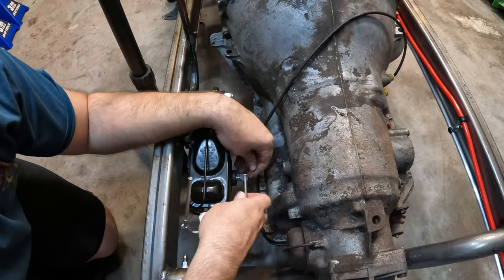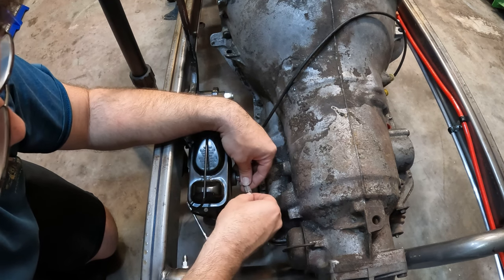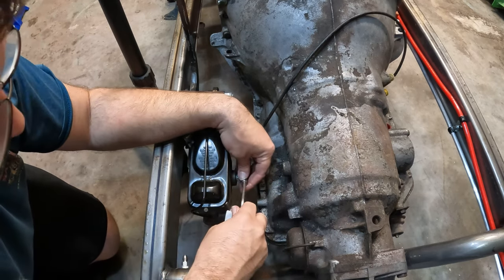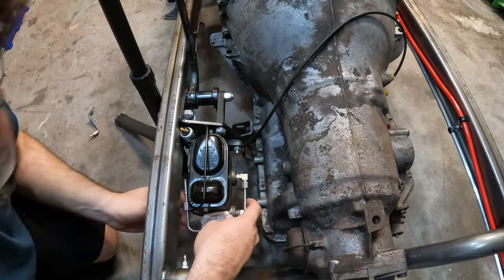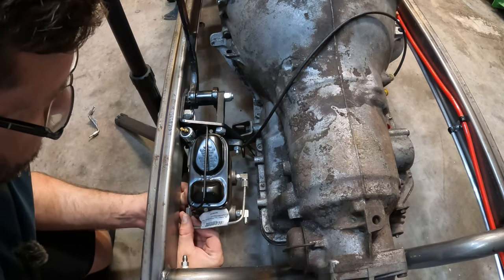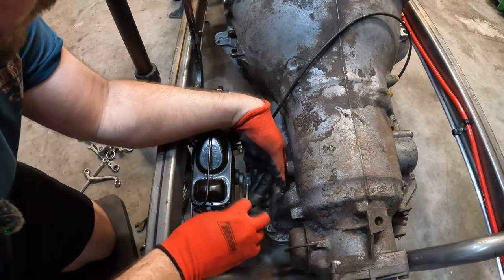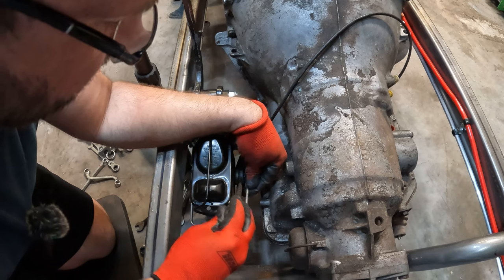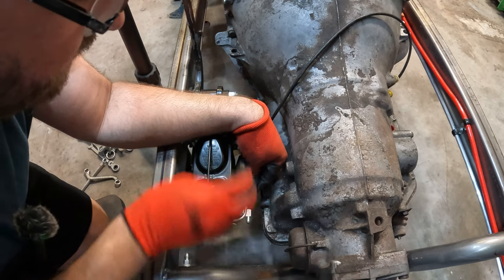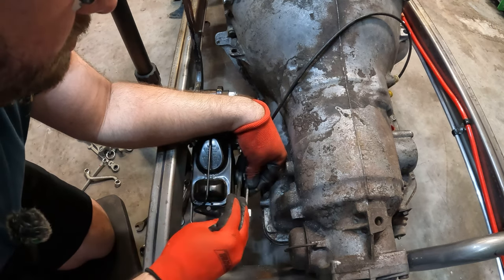So you've got your front and your rear — your two chambers on your master cylinder. I'm going to leave these loose for now so I can adjust these angles. If you tighten them up now, your angles are going to be completely off. That'll go right down in there. These are not bent the best and it still takes a little bit of bending once you do get everything situated. I got so frustrated because I've been using the same size box wrenches this whole time and none of them fit on here — I emptied the entire drawer on the floor to find the right one.